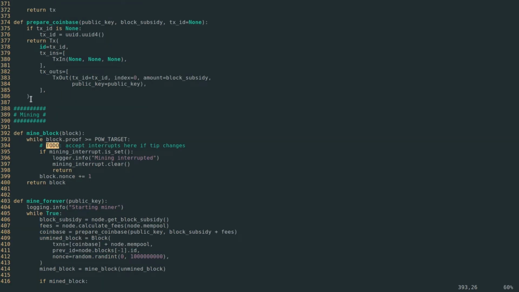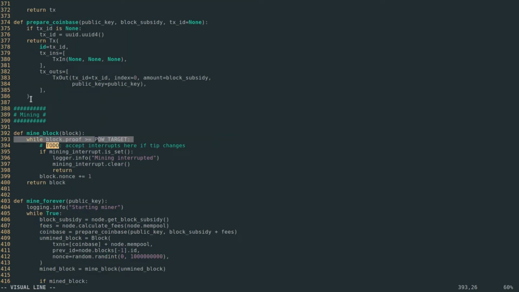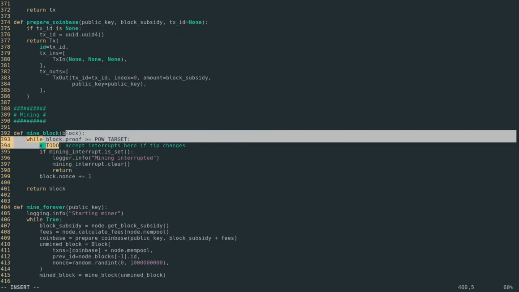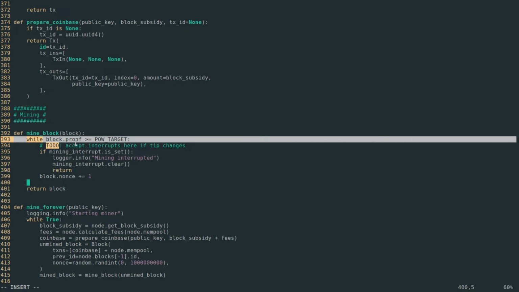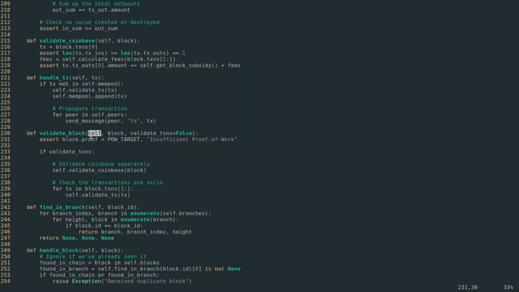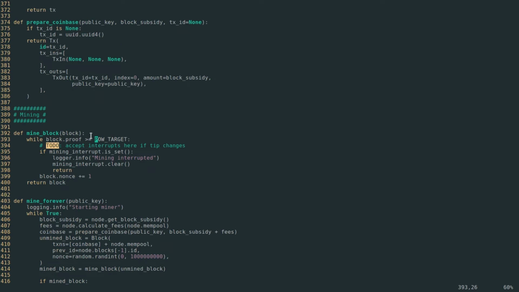And so then we have the opposite condition. Here we're checking less than, right? Because this is what it should be. This is a good proof of work. And here we have the opposite: greater than or equal to instead of less than. And the reason for that is because this is a condition that it's not a good enough proof yet, right? So while we still have a bad proof, we're basically going to increment the nonce and try again, right? And so if we exit out of the loop here, this means now we have a good proof, right? That means this was false. And so block.proof was less than POW_target. And so this validation condition would be true because it's less than. And so yeah, if we search again, those are the only two places that we use it.